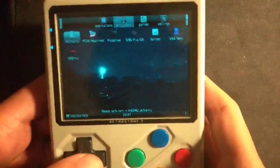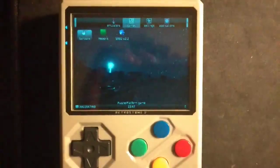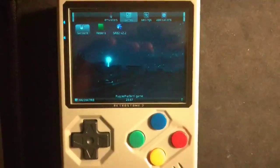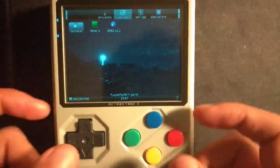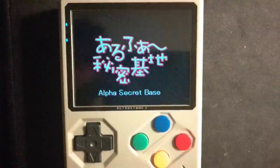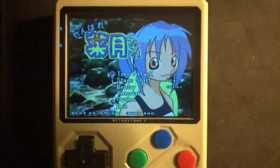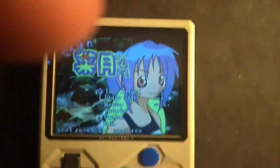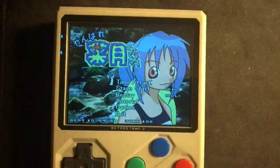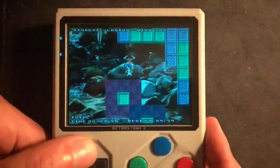Let me show you a few that I have ported. Let's try the games first. One game that I like to port first to test is Gamba and Natsuki-san. Yeah, initially my port had a tearing in this game, but I quickly fixed this, and now the game runs smoothly.